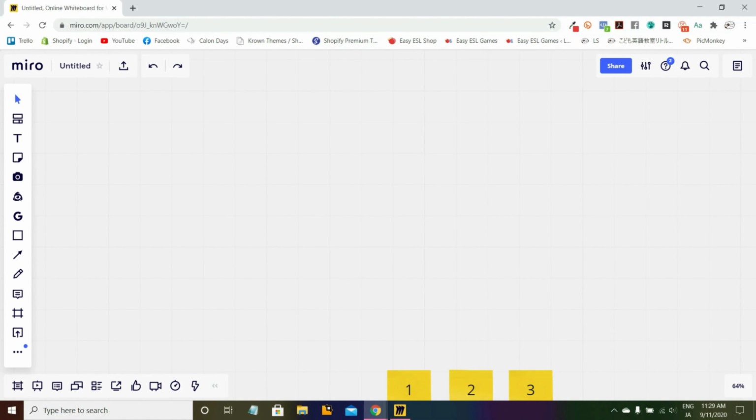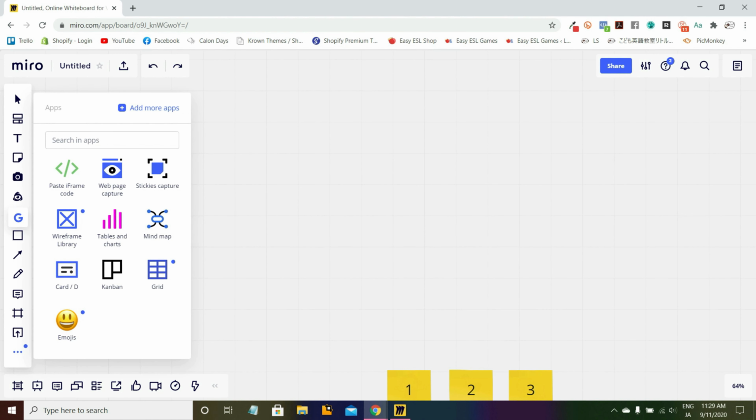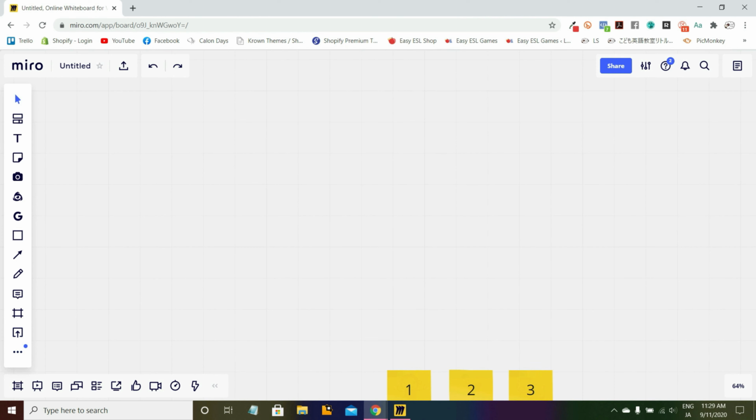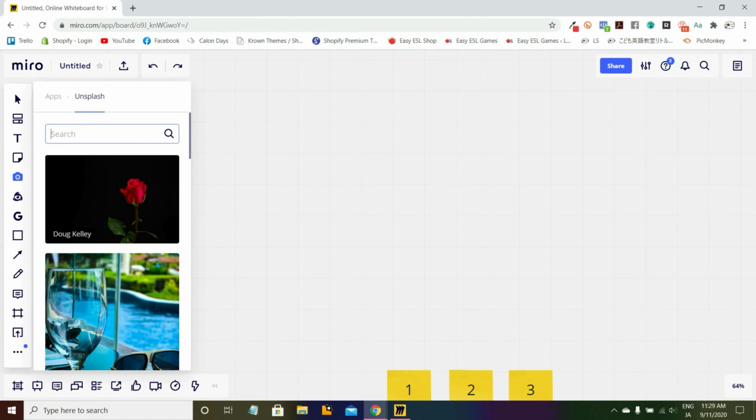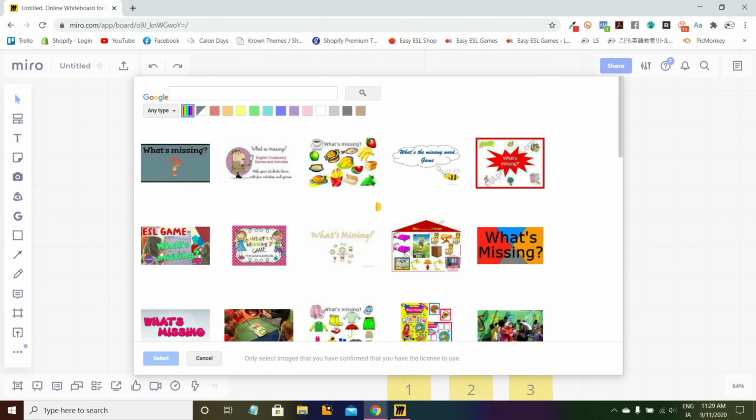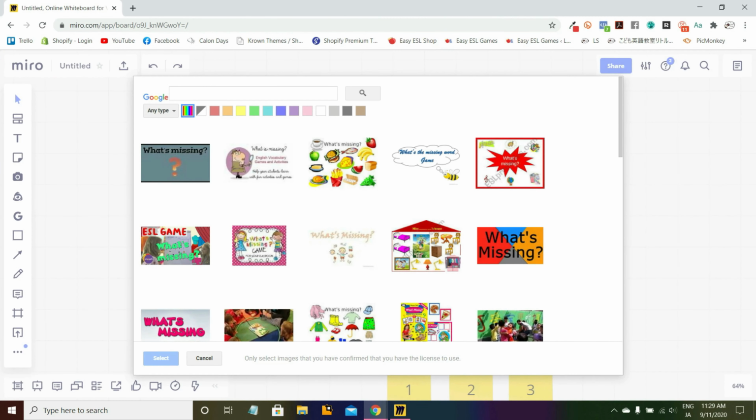Number 6, where to get images from. You can get them anywhere online, but also within Miro, you have, I think, 3 options that are pretty good. Remember, on the sidebar here, you can move these anywhere you want. And if you come down to the bottom, there's add more apps. There's another app here called Unsplash, which does nice, big, gorgeous pictures that are quite safe. You have Google, which is Google. Be careful about doing a live search in class because you might get some mad image pops up that's inappropriate for a class.